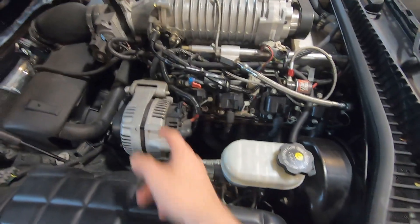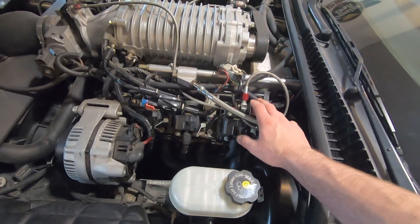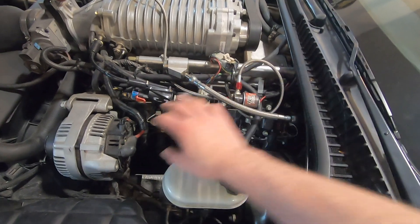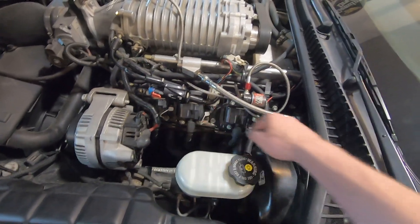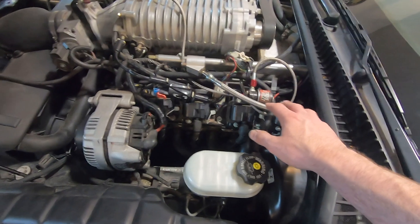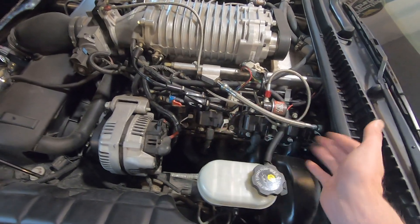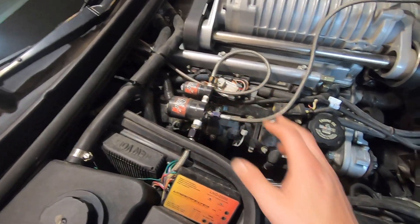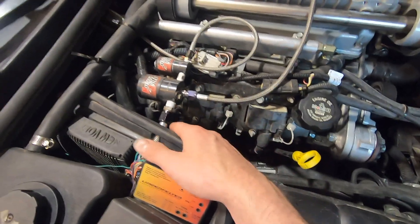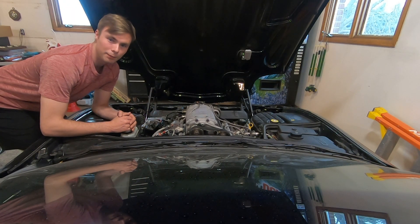All right, let's go ahead and get started and take the valve covers off of both sides. Driver's side just like last time — loosen this bolt up here so we can pull the coil packs off a lot easier. We'll take this nitrous fuel solenoid out of the way so we can get a little bit more access, take the spark plug boots off, then remove the valve cover. We'll probably take out the spark plugs too so we can get a look at them and make sure there's nothing cracked. For the passenger side, same thing applies — remove the nitrous solenoids, move them out of the way, spark plug boots, then a handful of bolts and the valve cover's exposed. Pretty straightforward, let the time lapse commence.